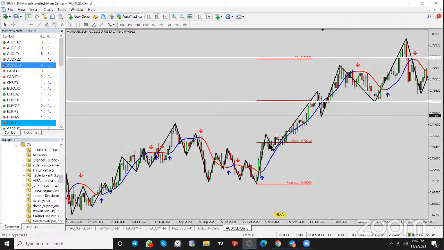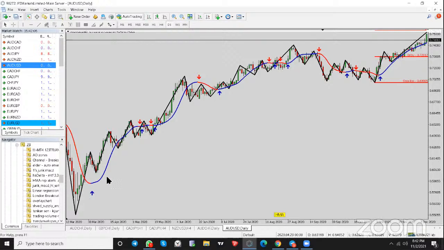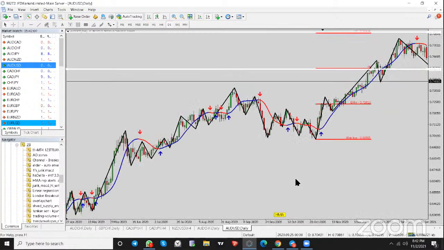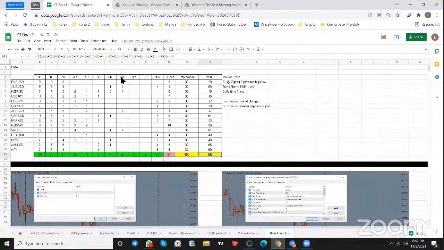Of course, not all the signals are that huge. For this particular pair, it is ranging about 300 pips. Sometimes the zigzag level can be quite near. In that sense, the range to risk will be smaller, probably about 50 pips. That's when you see the better returns come in the form of 7R, 8R, or even 10R.